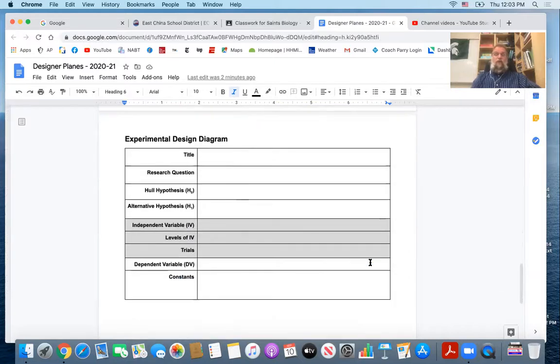And then this is what we're going to introduce next, a design diagram. You're not going to fill this one in on this sheet, but this is a way to organize all of our variables. Notice we've got a spot for independent variable, dependent variable, constants, and then we have a place to develop our research questions and our hypotheses. So this will come up in the ED-3 design diagrams in the next lesson.